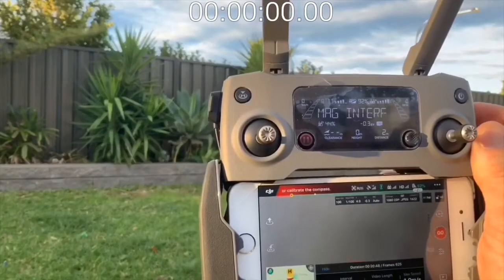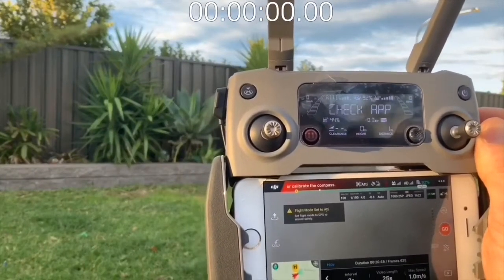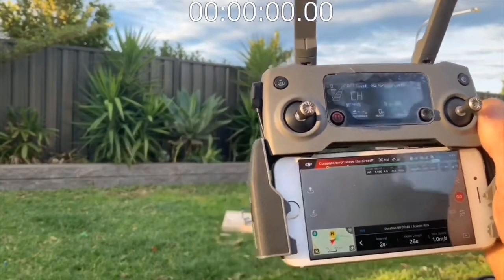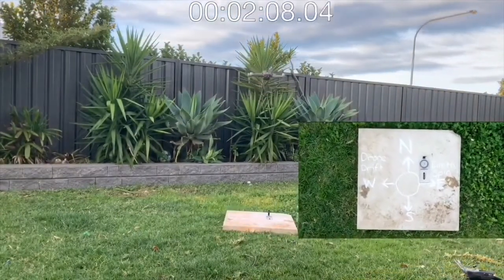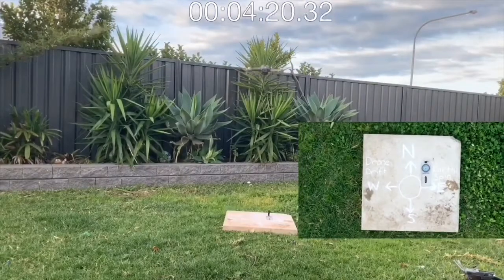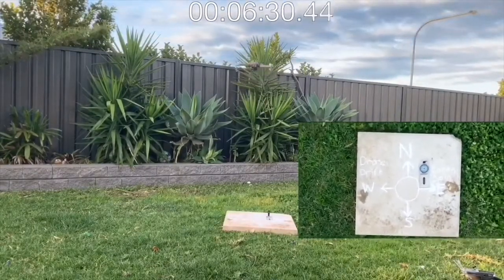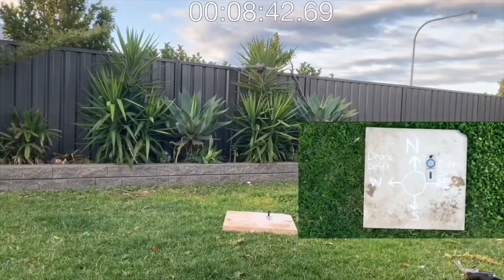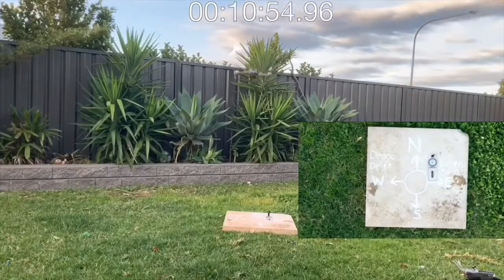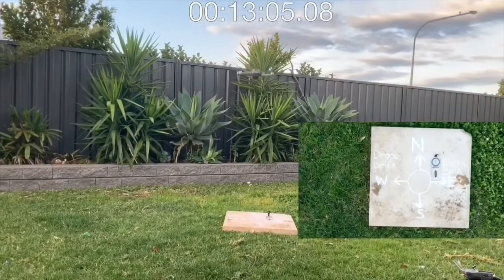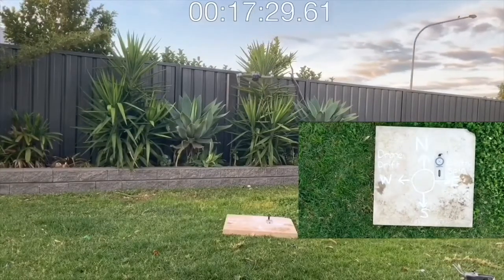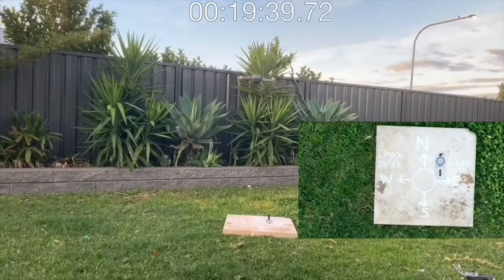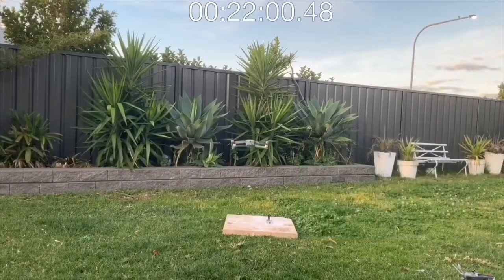So here's another drone demonstration. This is put into ATTI mode, which is attitude mode, not governed by GPS. This is a 20-minute time lapse of the drone hovering and not deviating to the west. In fact, it's not deviating at all. It's landing almost exactly from where it took off from 20 minutes ago. The drone is in the inertial reference frame.